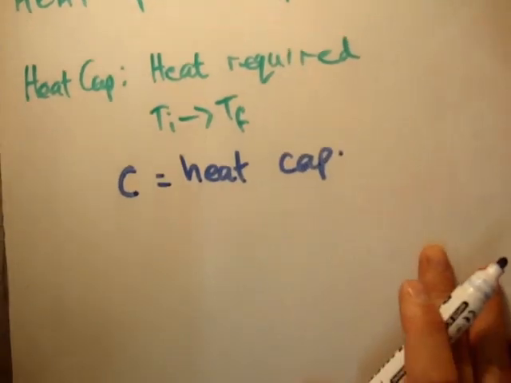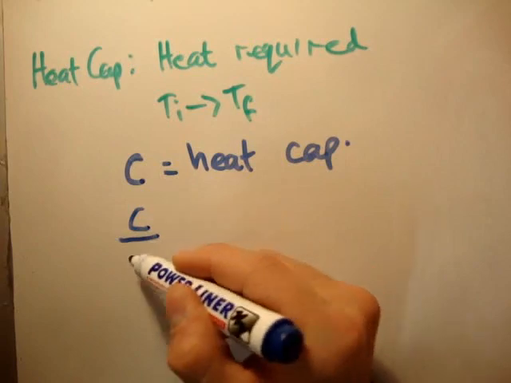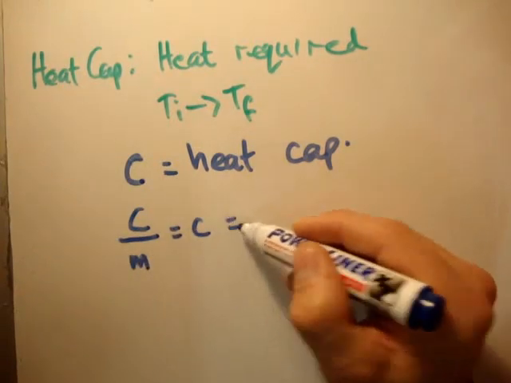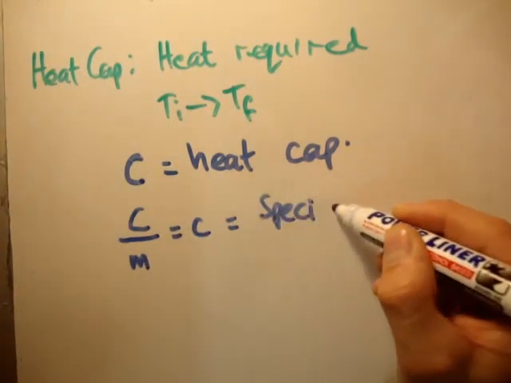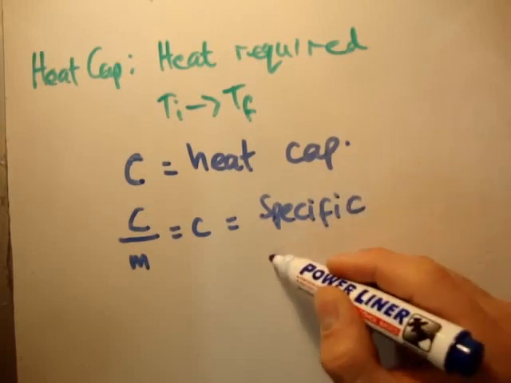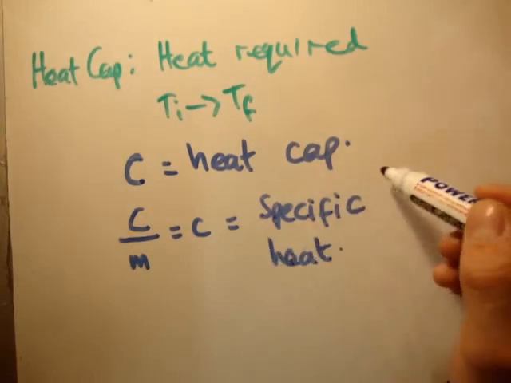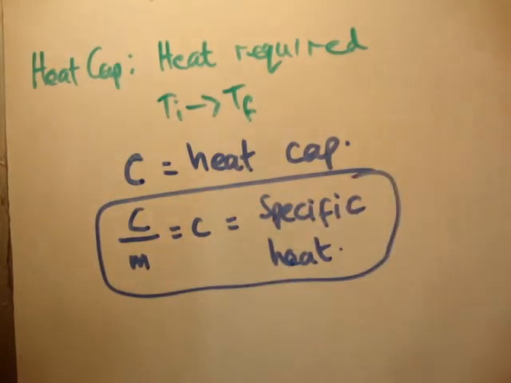And we talk about the specific heat capacity if we divide by the mass. And that's equal to small c, and that's the specific heat. So this is, of course, not ambiguous because we actually have normalized it to a unit mass. If you're talking just about the heat capacity, it's very ambiguous. But the specific heat capacity is the amount of heat required in order to raise the temperature of one unit mass by a certain amount. That's really what it is.